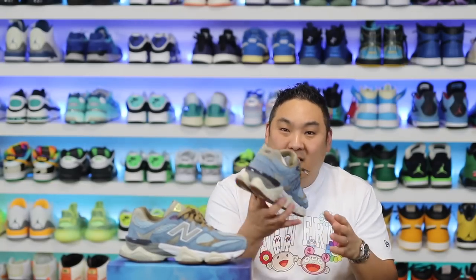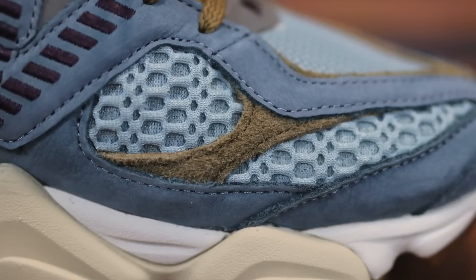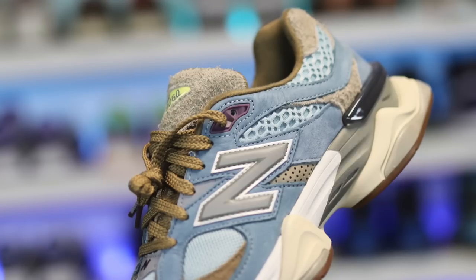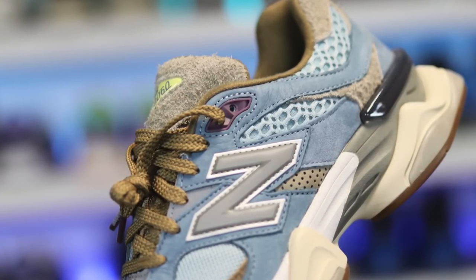What I was trying to say is that the quality of the materials on a regular pair are pretty good, but the quality of materials on the collaboration is just that much better and worth the extra price point, if you ask me. That's my first initial impressions, just right out of the box.